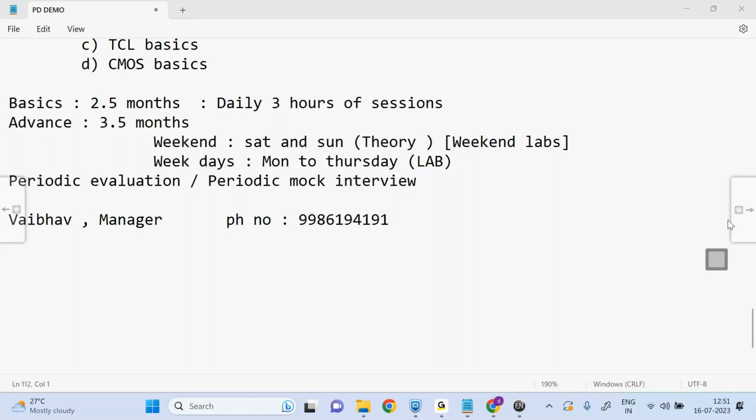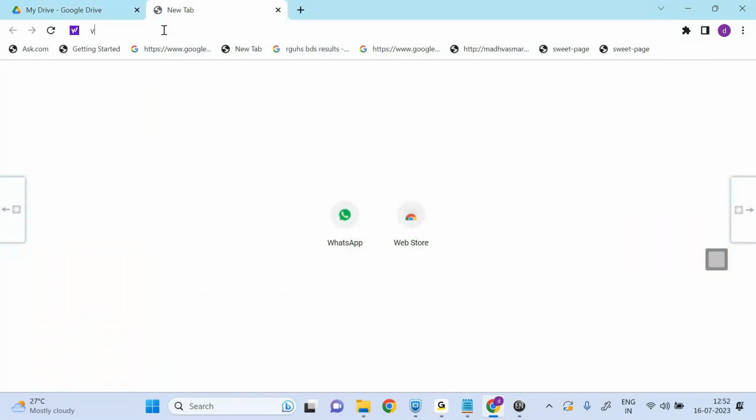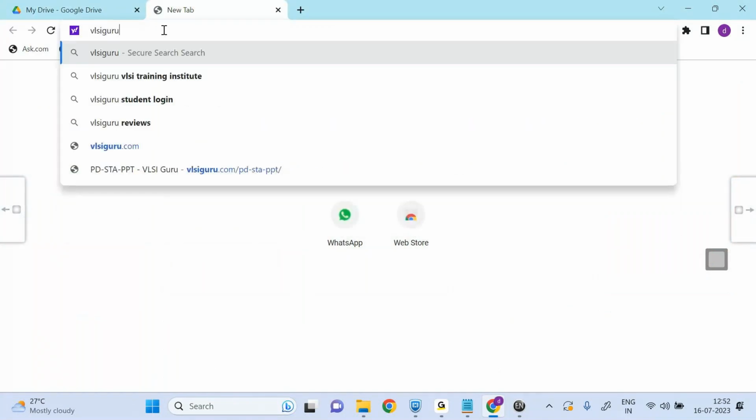Good afternoon, everyone. Myself, Vaibhav. I am the manager of VLSI Group. Basically, I will be looking into training and the placements. Deepak has provided you all the details about the course structure, how the course will go. Once I will just glance at what the training structure will be and how the training will go.